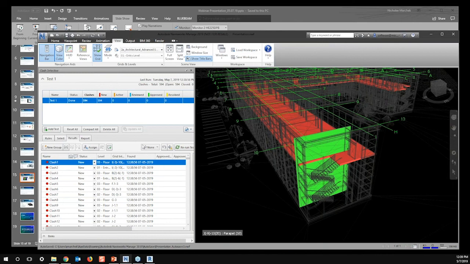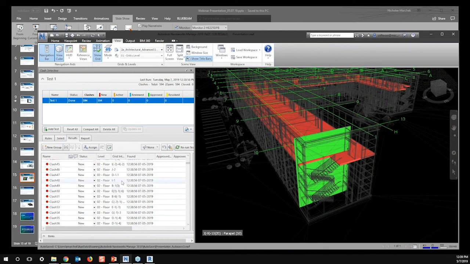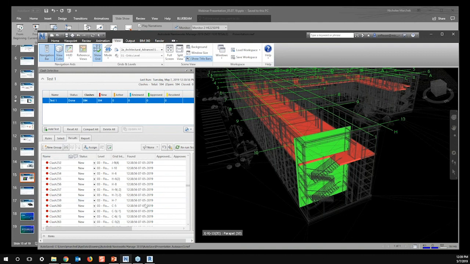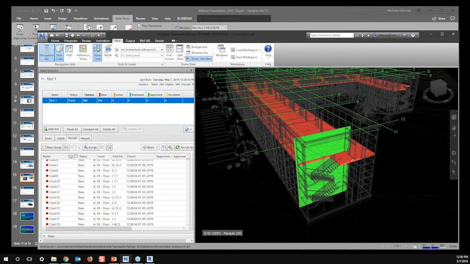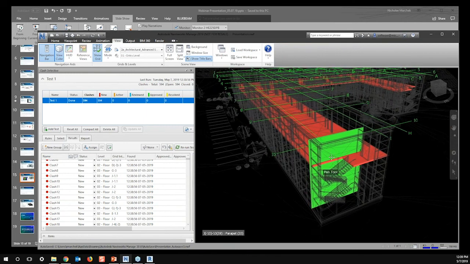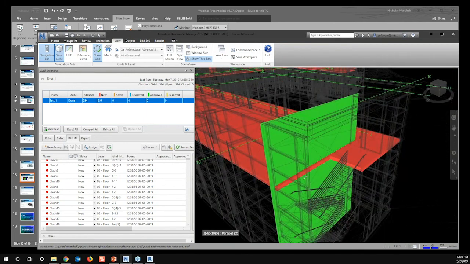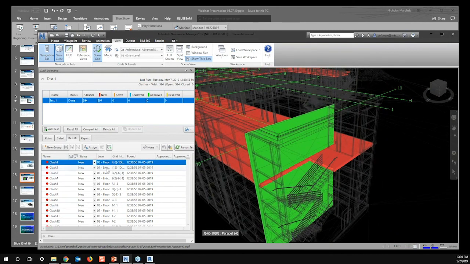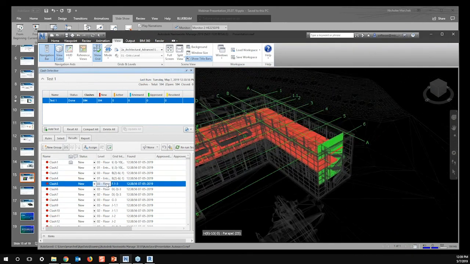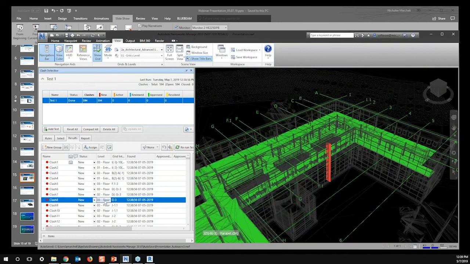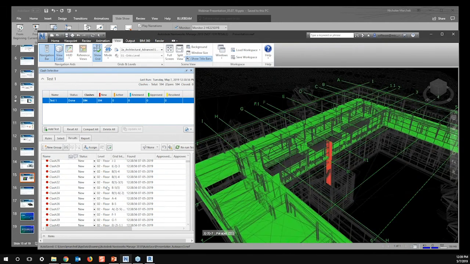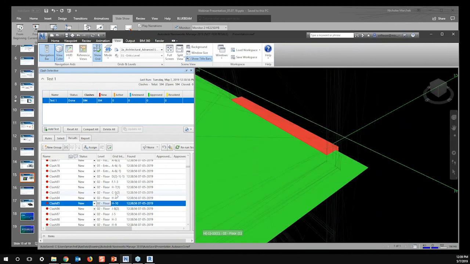You'll see here if I expand, if I move down through here, you'll see all of the different clashes. So we have 594 clashes. It's a little bit messy, but what you'll see here is it's color coded, and you can start to see where. So my floor slab is penetrating through this wall. So I can click through each one of these, and it'll jog me throughout the model, and you can very quickly start to look and see all of the different clashes that I have in this model.